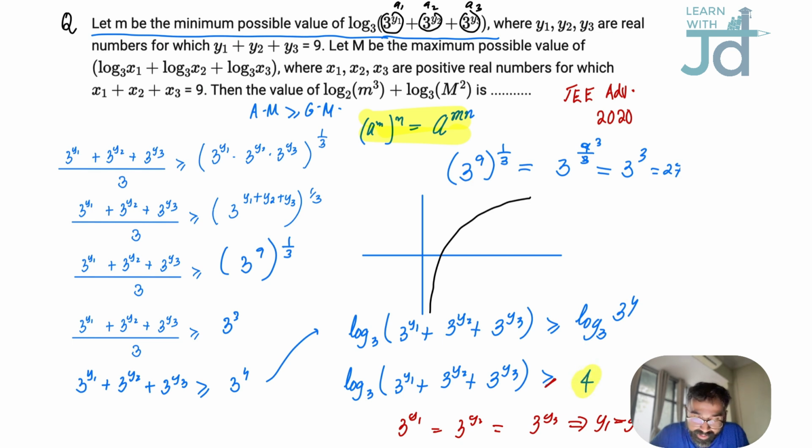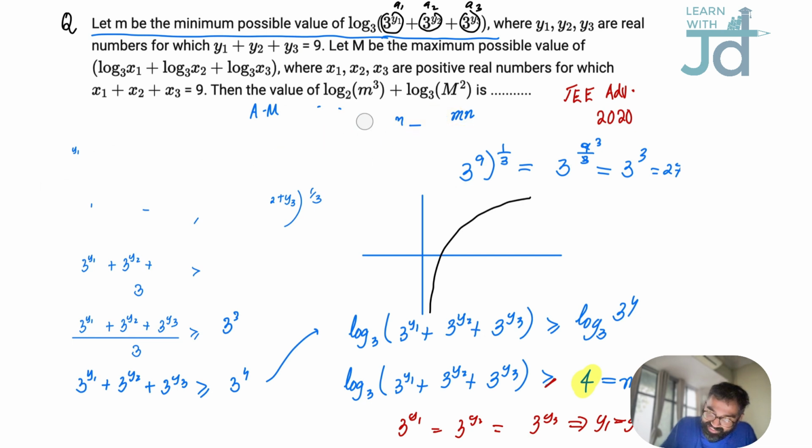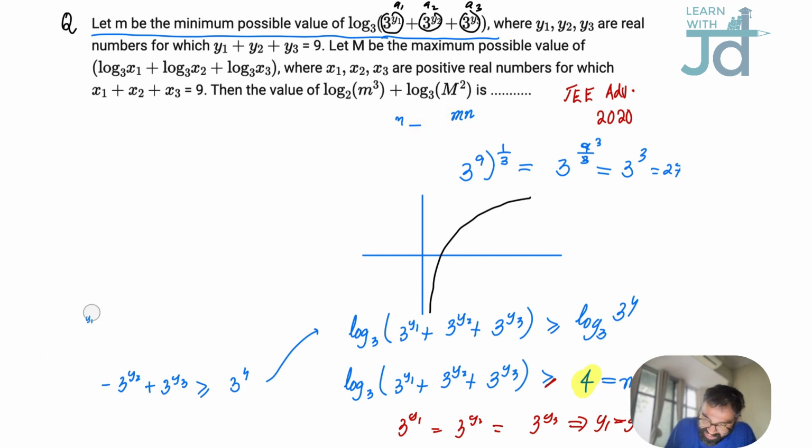So they are saying m is the minimum possible value, so this small m is 4. It's not over. It's just the half of this, the first part. So I hope you have got this half portion of this problem. Now I'll do one thing, I'll duplicate this. Next time I'll make 3 copies of this so that I don't have to waste time duplicating. Erasing is too much hectic.